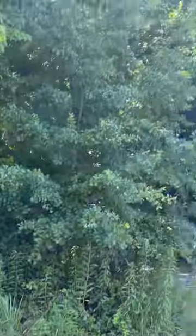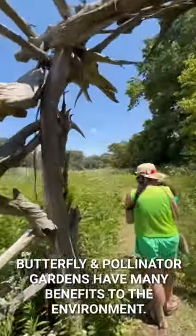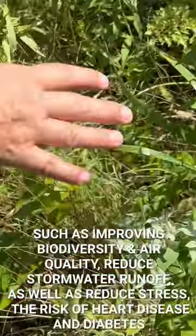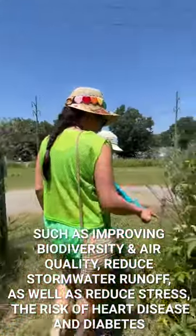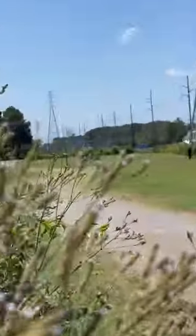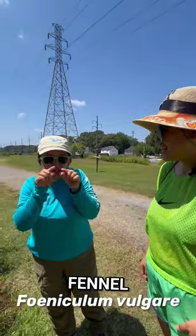So I figured I would go ahead and just turn the camera over to my lovely butterfly, because this is her wheelhouse, the butterfly garden. The flower is simple, but these attract the most crazy insects of the world. Those are wild. Isn't that cool? They look so alien. Fennel, and the fennel attracts the black swallowtail. They're full of those caterpillars.